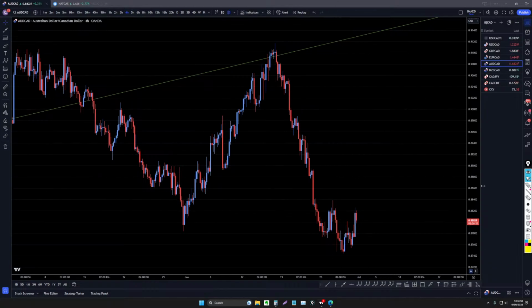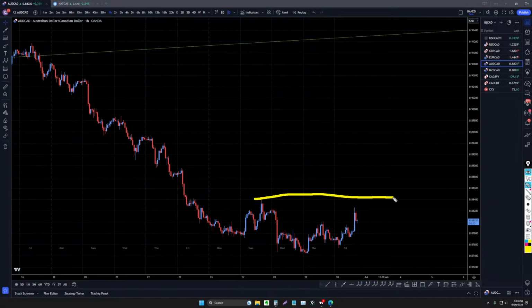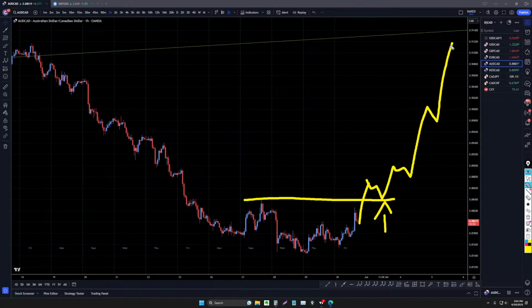We need to see a structure break. We need to see it break this structure, or break that structure right there. This little spike right here. We need to see it break that structure right there to confirm the trend is up. Right now, I would definitely be looking for shorts. It might just keep on going down, especially since it hasn't broken structure yet. Yeah, so until it breaks this structure right here, I would be looking for shorts. It almost looks like it could be an ABC correction, and it might go down again. But if it does go up, if it does break that structure, and then retests, the retest is where you want to get in because that's a much, much safer entry to go long for sure.